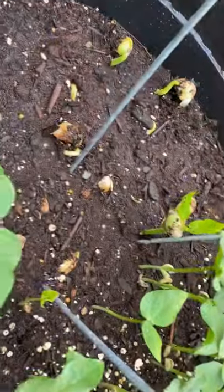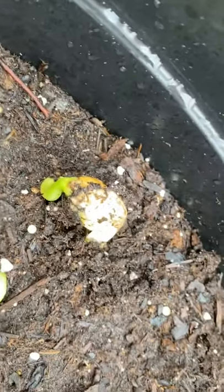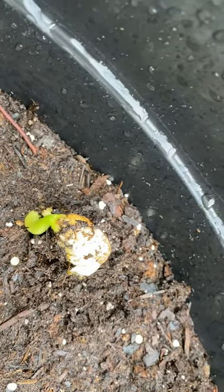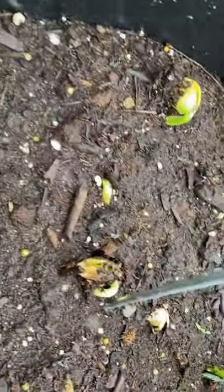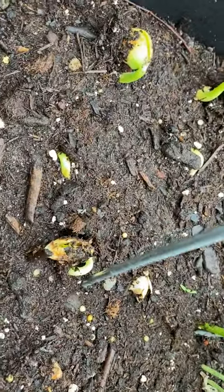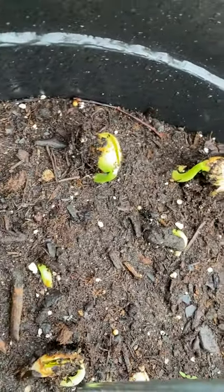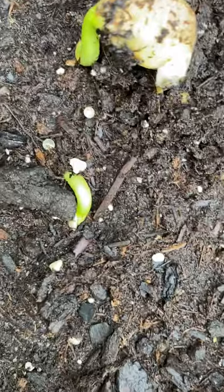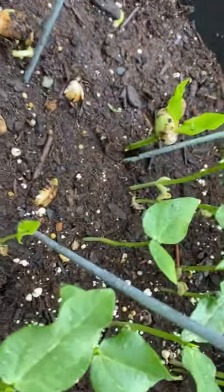That's only one week! This guy right here — can you see him? I watched him come up out of the soil and he's huge. I just put a little dirt around the root because I can actually see the root. This is him and his cousins, and I don't know if it's a lima bean or a black-eyed pea. Frankly, I don't care — look at this one, pushing the dirt. Look at God! This is awesome.